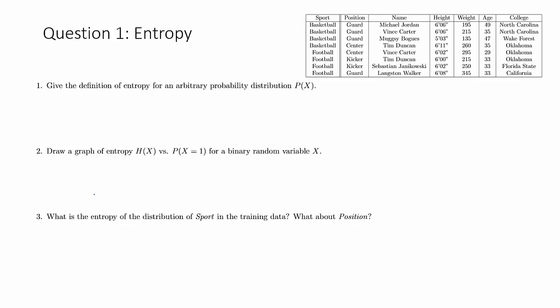This term comes from information theory, which is a whole field in itself, and we're really just going to skim the surface here. Okay, so the definition of entropy is a function. We're going to denote that as a capital H. This function is over a distribution. So here we have an arbitrary distribution p of x. We're going to assume that x takes on n different values, x1 to xn, and the corresponding probabilities for each of these values is p1 to pn.